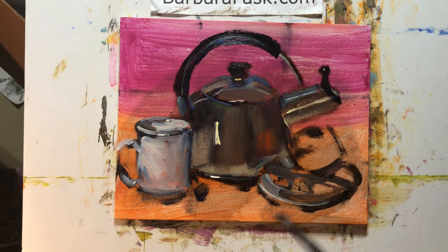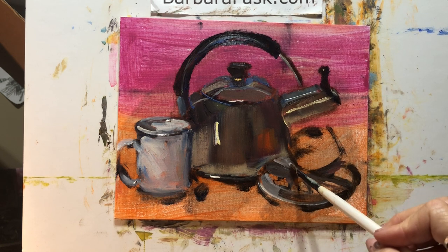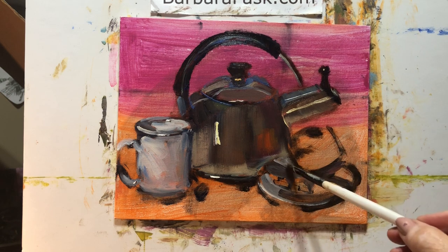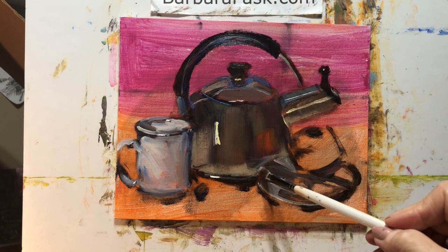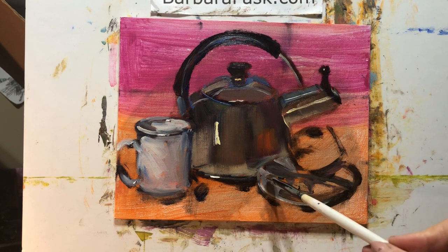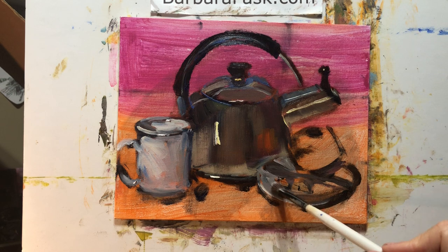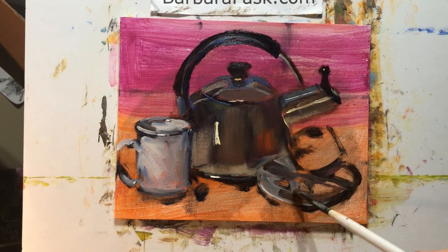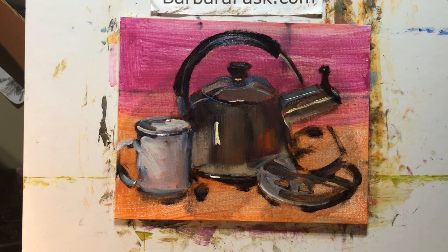As I lay this back, I'm looking at this little diamond shape next to the spoon before you come to the apple. So I'm just trying, again, I'm always saying puzzle pieces, and that's what I'm trying to do. We'll kind of pretend the cherries are there and paint around them.